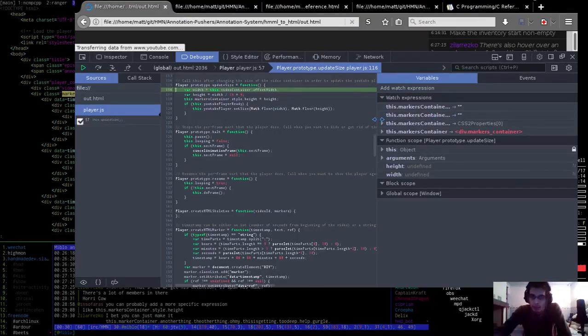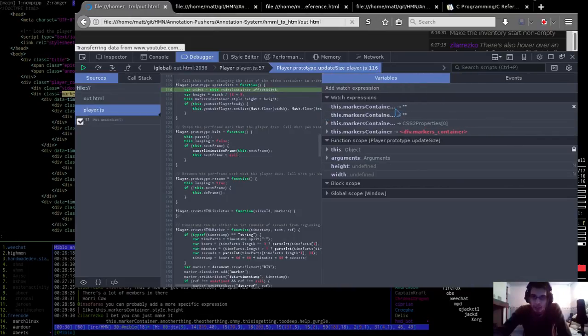Right, sadly, I don't have the width to see all of this stuff. But there's the width going in. There's the height going in. Apparently, this markers container style height equals height.